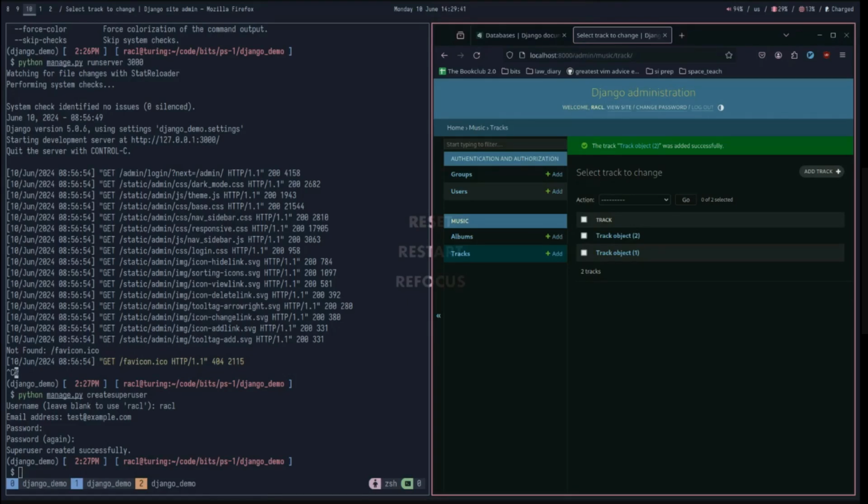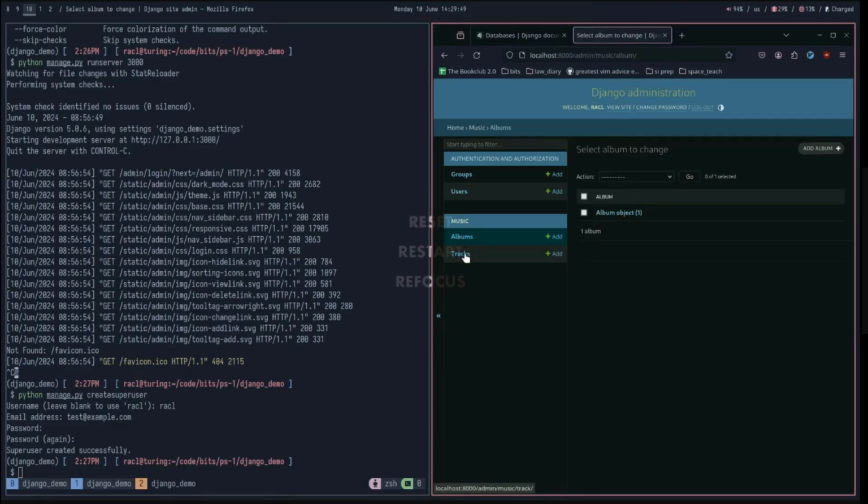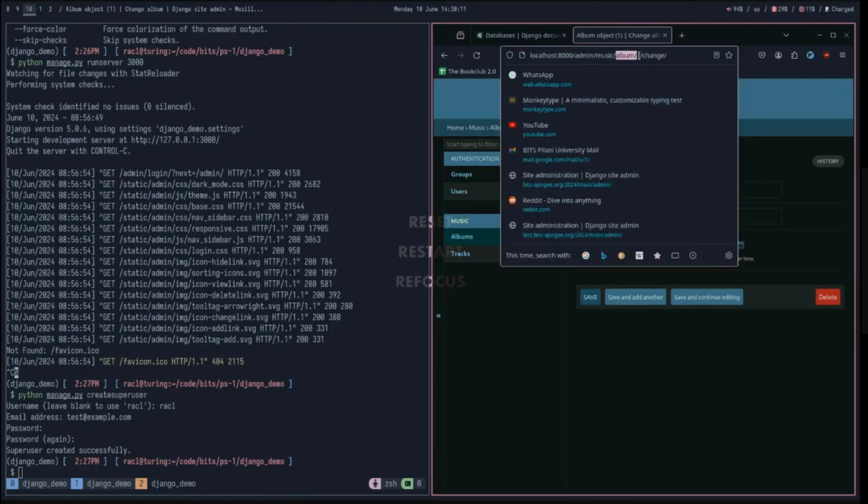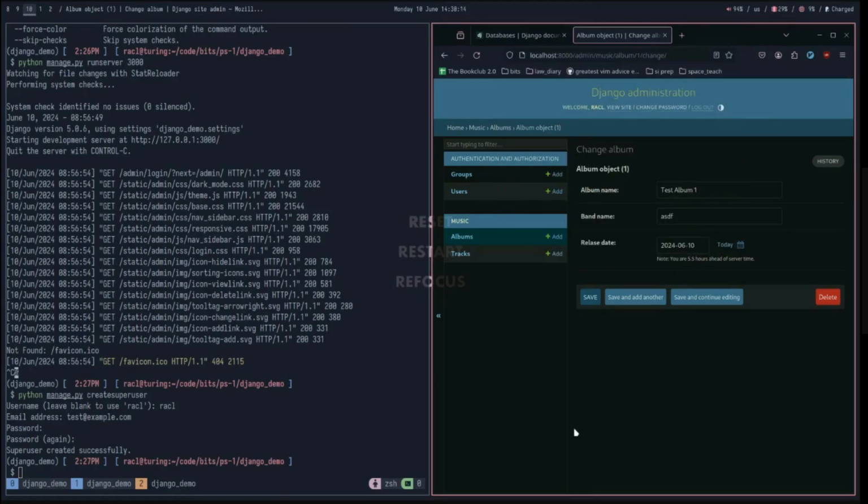I was just mentioning one thing here: as you can see, multiple albums are possible and tracks are also possible. So an album should have a unique ID also. I think that part we have missed. Is there any way to add a unique ID for every album and every track? Django by default adds the IDs and primary keys to the models. As we can see in the URL, it is going to album and it has a unique ID of 1. We don't need to explicitly specify it. Django automatically creates it for us. Okay.